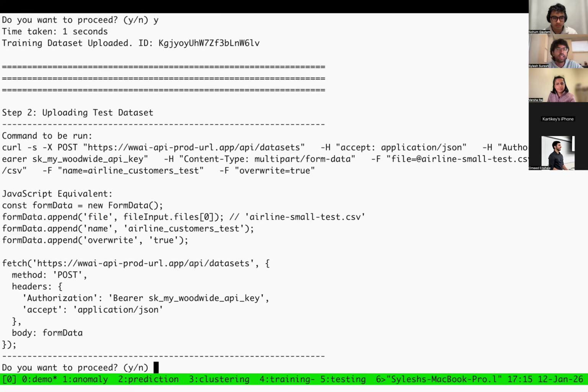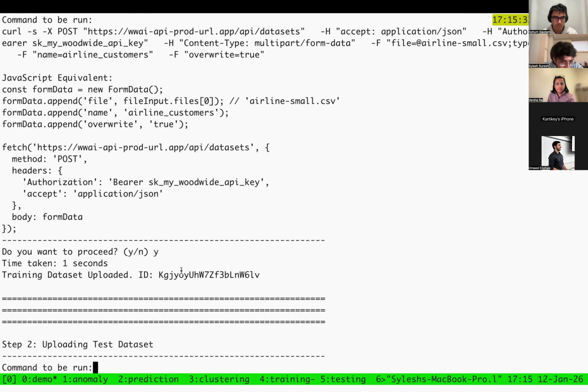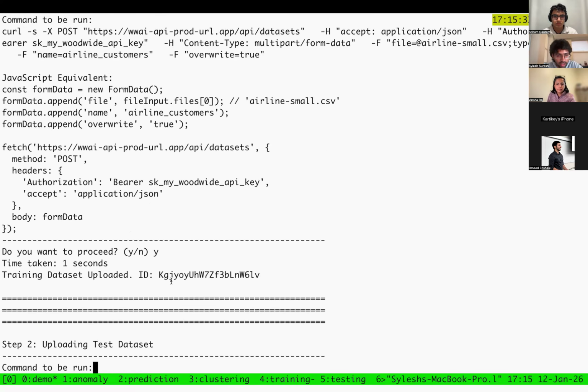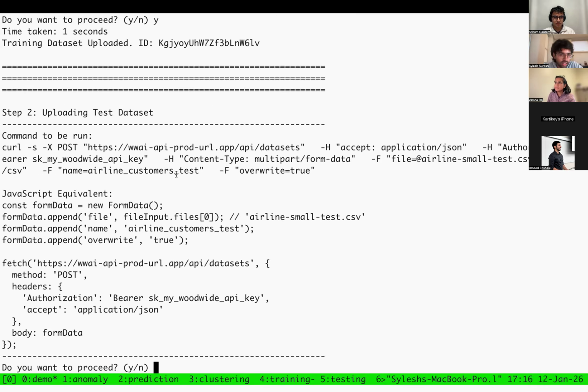Okay, so let's go ahead and upload this data set. When you've uploaded a data set, it'll give you a response saying that the data set has been uploaded, and it'll also give you the ID. Every artifact that you upload, whether it's a data set or model or whatever, will be assigned a unique ID that you can use to uniquely reference it. So this data set can be referenced with either this unique ID, if you're running a script or something, or you can reference it using the data set name that you give. So that's uploading a training data set.